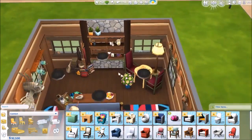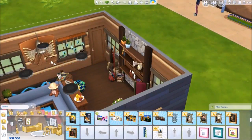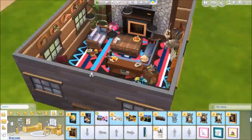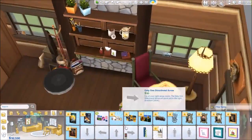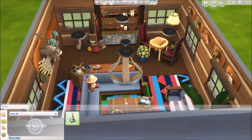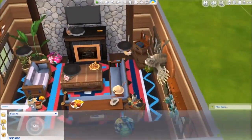But yeah, this is basically everything I did. I always try to do the walls first. Then I put the main things in there, like for example the couch, TV and so on, stuff that the Sims really use and have to reach. And then afterwards I always decorate it very heavily and think about the color theme and so on.